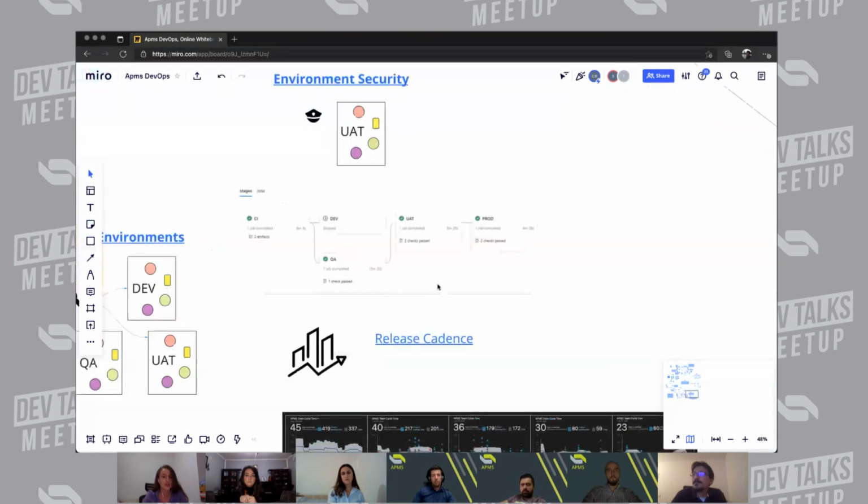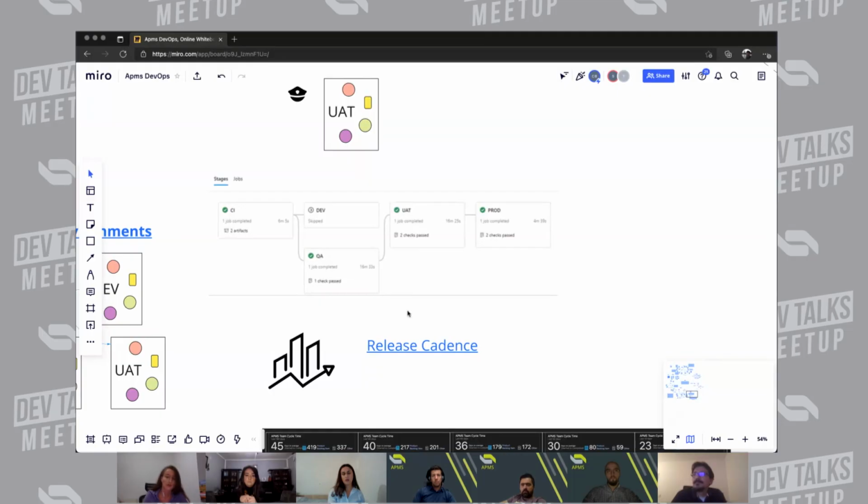CD automates the delivery of the application to selected infrastructure environments. Teams work with multiple environments, such as development and testing environments, and CD ensures there is an automated way to push code changes to them. So now Aida will explain it further.